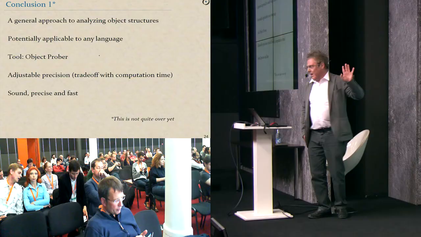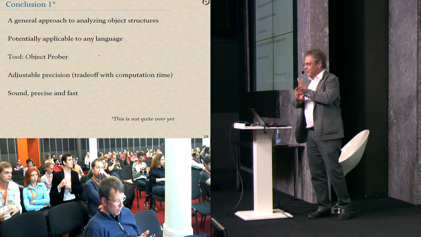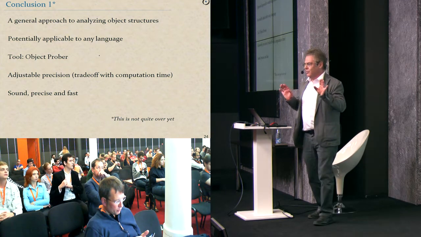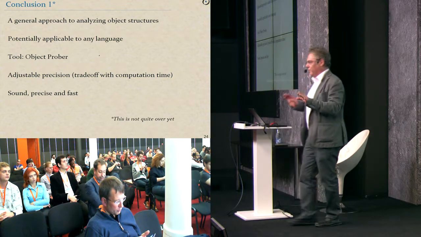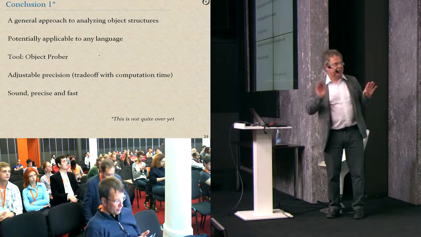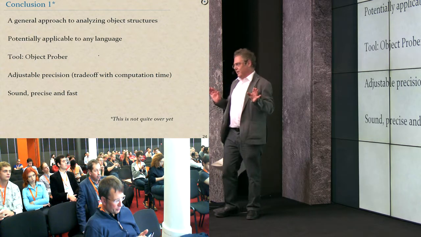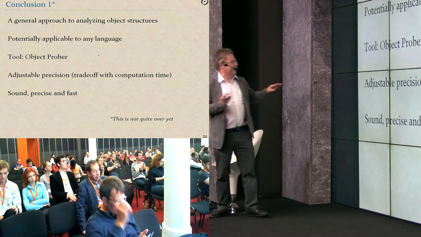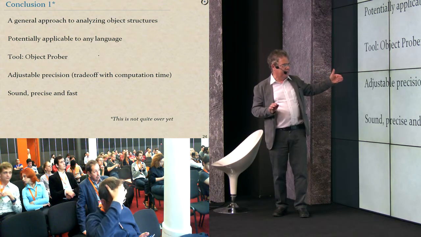But by the way, for Eiffel, we don't need this, right? Eiffel is void safe. So this kind of null pointer dereferencing I mentioned at the beginning, it just cannot happen in Eiffel. It's caught statically, and there's something in this direction actually in Kotlin as well. For everyone else, they need this badly. So I described to you very briefly this tool under construction, the object prober.